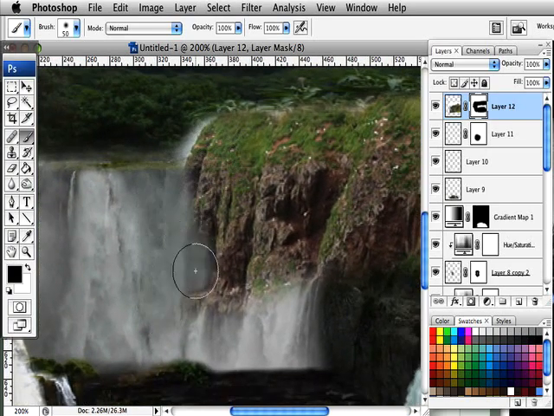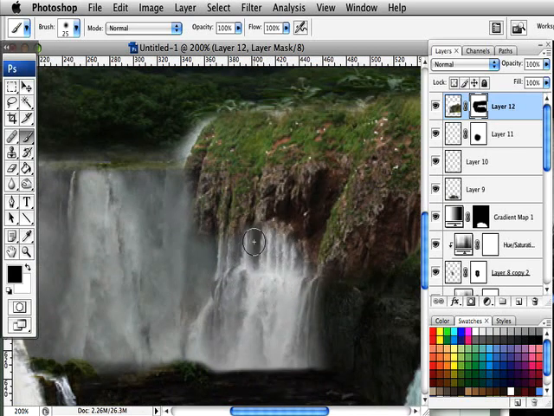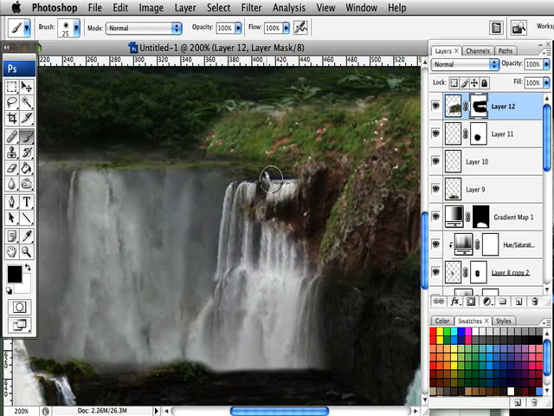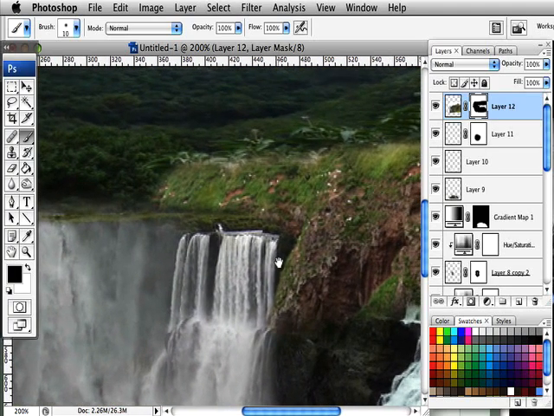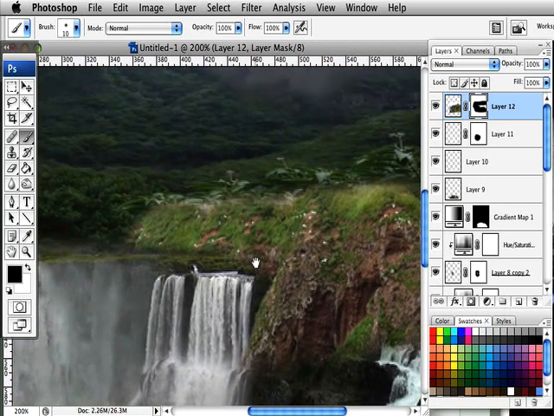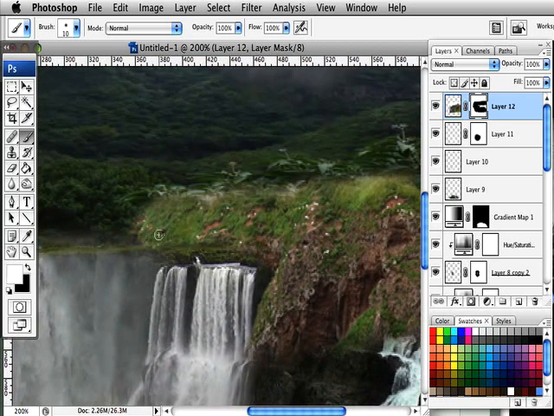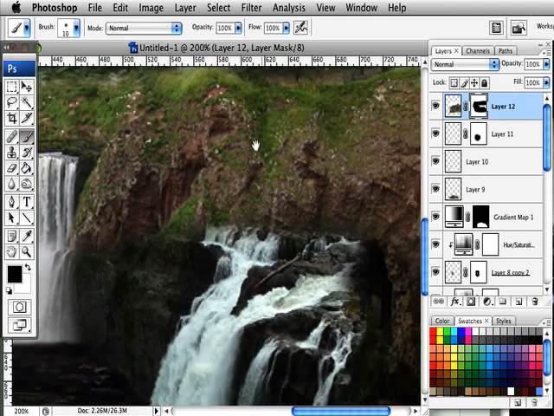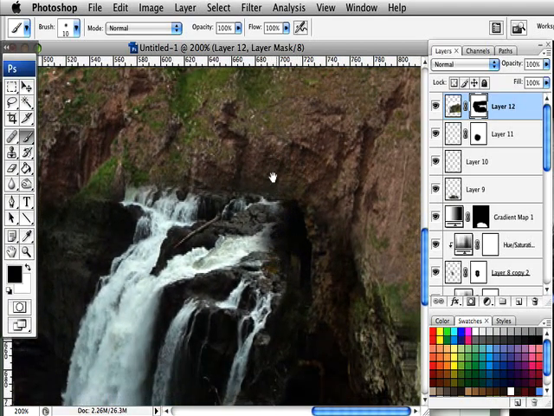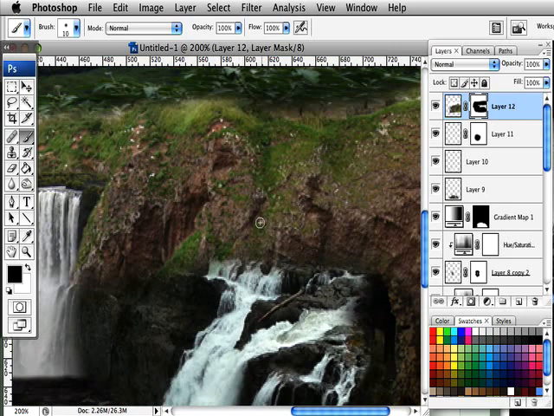Okay, and then we're going to bring back our waterfall. But we need to be a little bit careful with how far back we cut off now. So just around this edge. That looks pretty good. Now, this area over here, we're going to make it look like it's the side of our bank for our little river that feeds into this area.